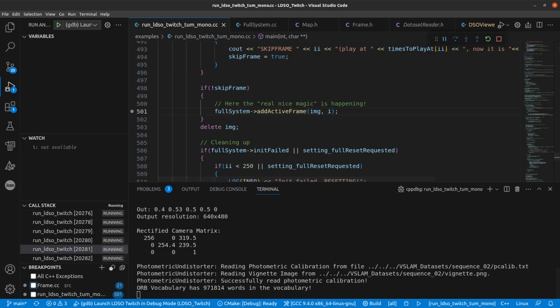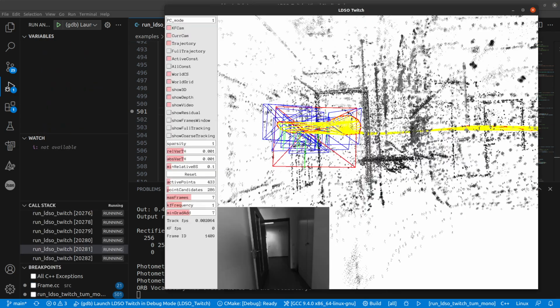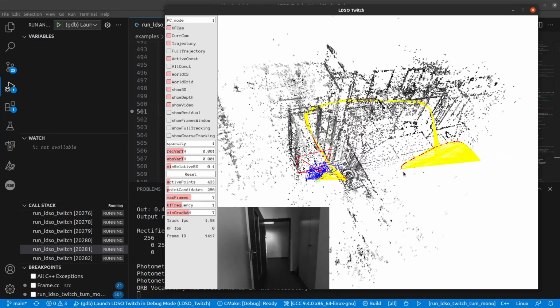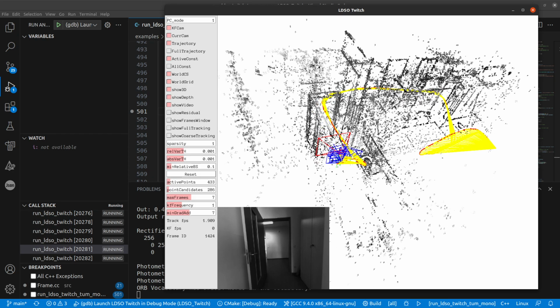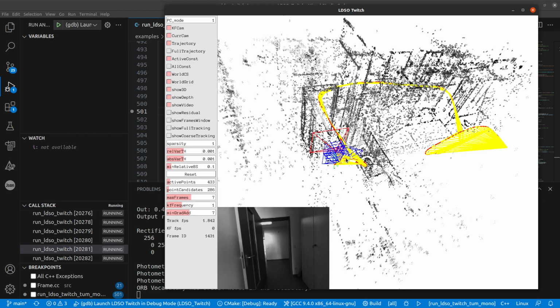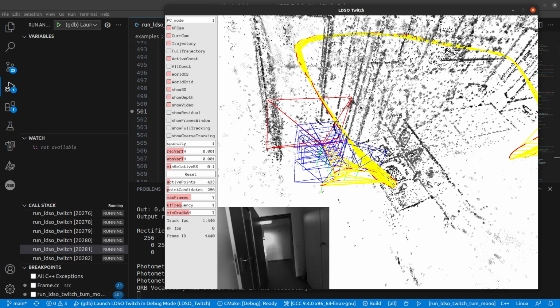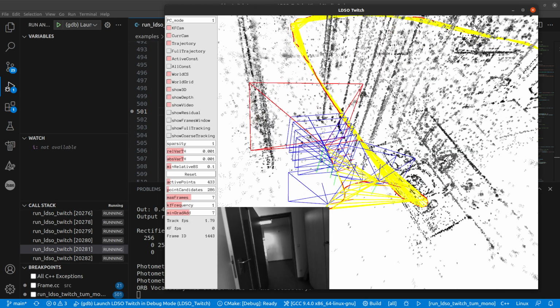So let's continue so that we can look at the reconstruction. What we have done in these three parts, we had those three parts due to stream crashes, unfortunately.